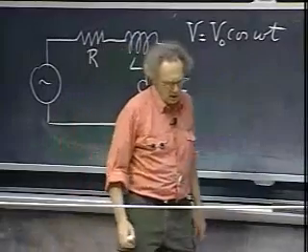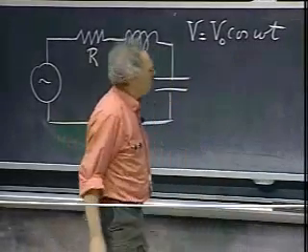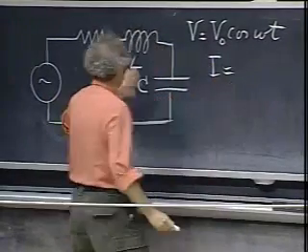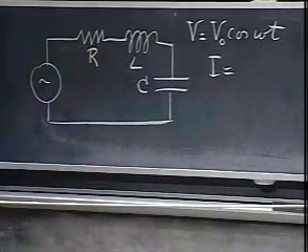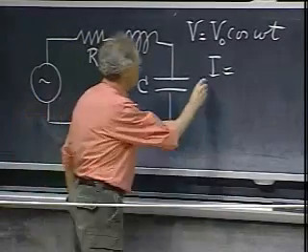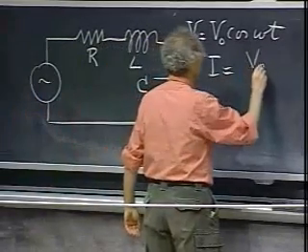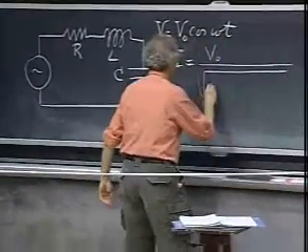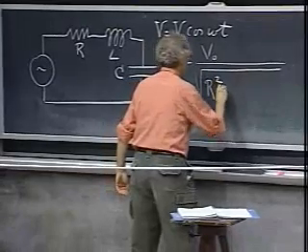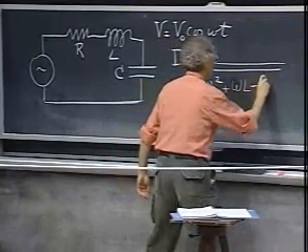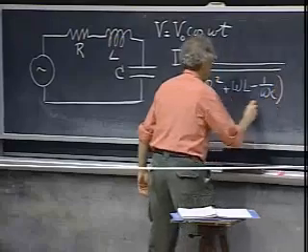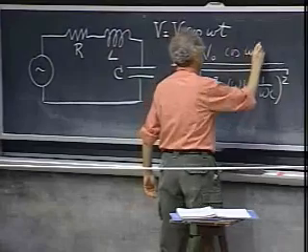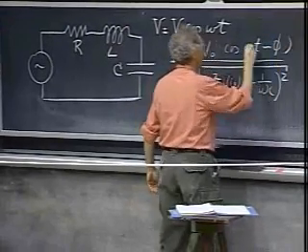There's nothing special about a cosine in life. The steady state solution, that is not when you turn the thing on, but if you wait a while, you get a steady state solution for the current. And the current that is going to flow now is V0 divided by the square root of R squared plus omega L minus 1 over omega C, squared, times the cosine of omega t minus phi.